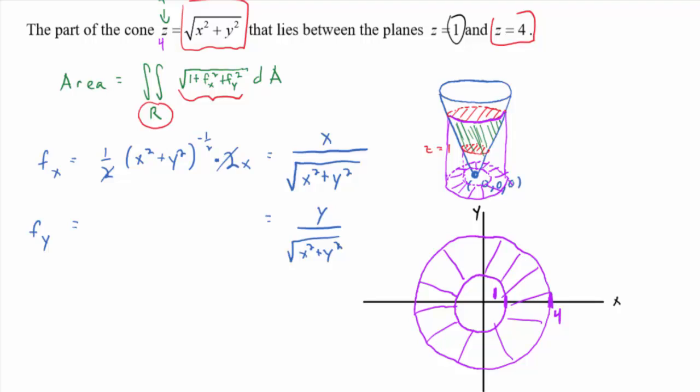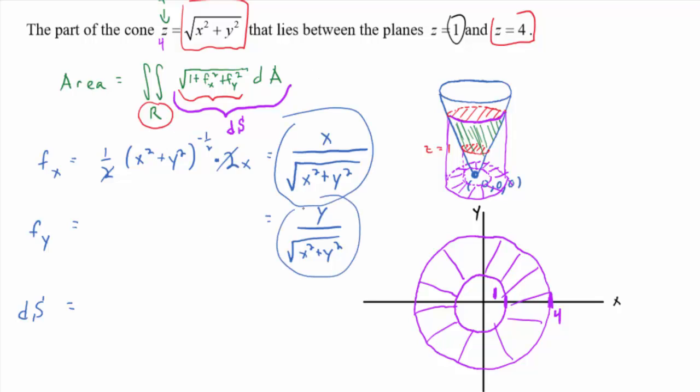Everybody agree with that? Okay, and now this is a good time to remind you, when I include the square root with the dA, that's what we think of as dS, an infinitesimally small patch of area on this surface in green right here. So let's write that down. I bet it simplifies nicely. We take this guy, square it, take this guy, square it, add 1 to it, and then take the square root of the whole thing.